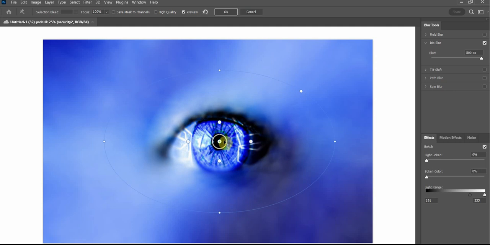Between the center and the first circle dots is a clear area. Then between the second circle dots and the outer circle dots the blurring happens gradually, and outside of the second circle is 100% blurring.